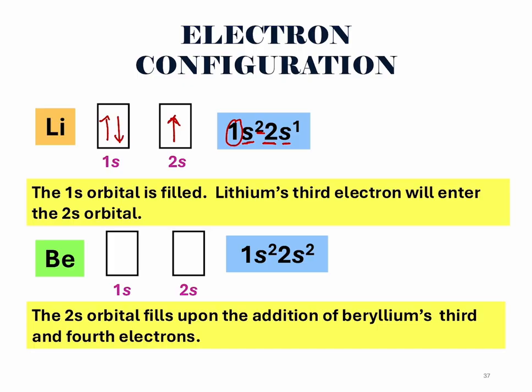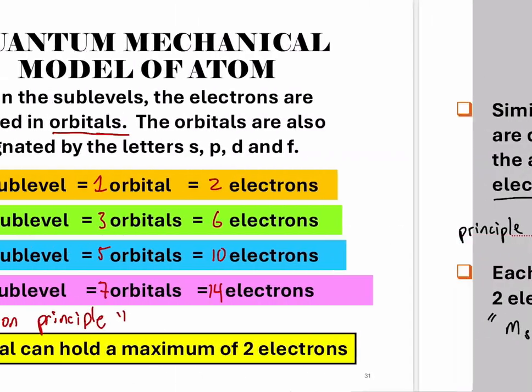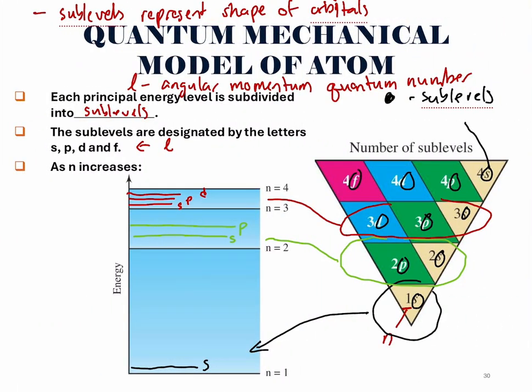Yep, that's exactly right. So if we're looking at this picture back here, this is n equals 1. We fill in the s sublevel, which is the only sublevel that exists in this one. Then we go to n equals 2, and that one has its own s and p sublevels. So I have to fill in both of these before I go to n equals 3. And then that has its own s, p, and d. So each principal level has its own set of sublevels, and the number of those depends on which one, because n equals 1 only has one s sublevel. It doesn't have a p sublevel.